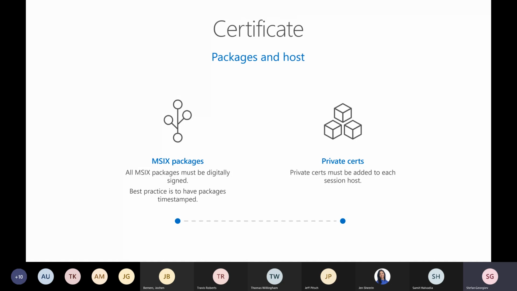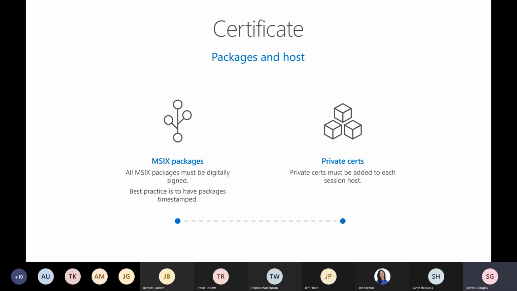Okay, so MSIX packages have to be digitally signed. Period. There's no way around it. If you're building a POC environment, quite likely you're like, I'm just going to use PowerShell and quickly create a certificate. Cool, that's allowed. Make sure it's a code signing certificate, not a wildcard certificate for a web page, right? You digitally sign your test package. You go through the exercise that I showed you in the UI with MSIX app attach, and you get the error: certificate not present on the host pool.